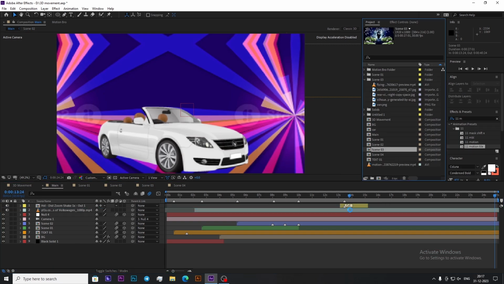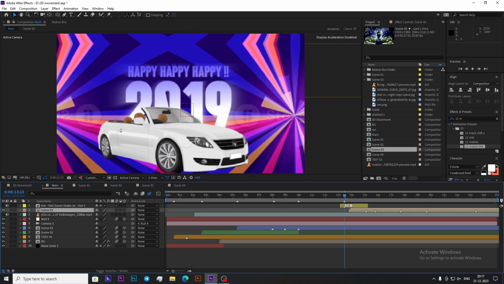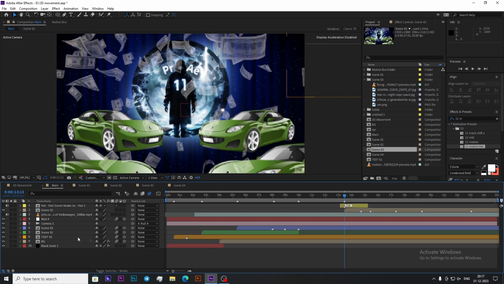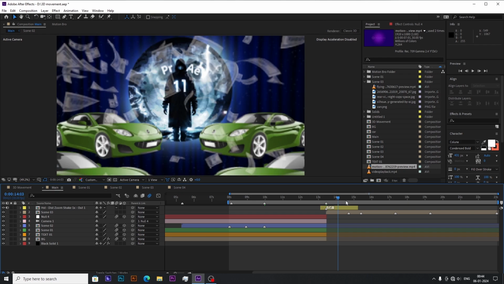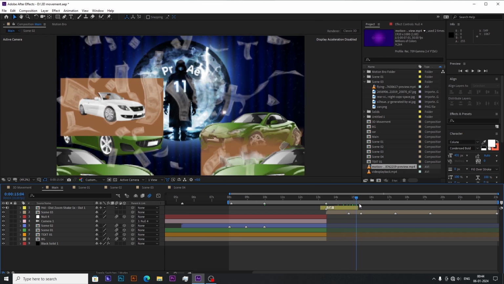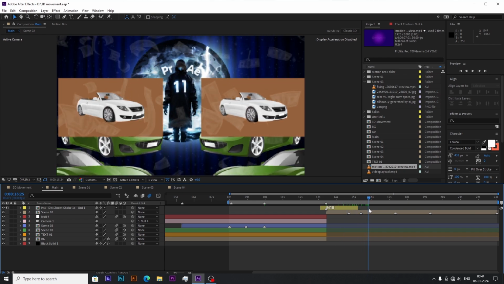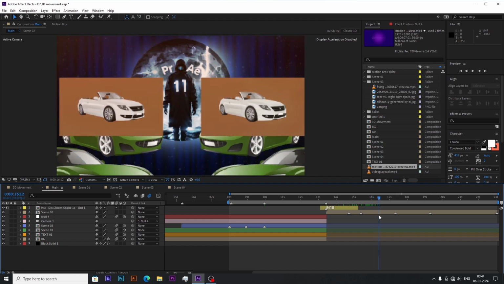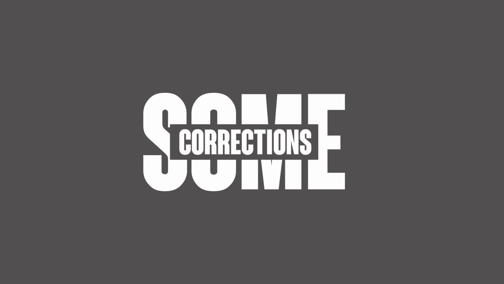Now add this scene into main composition. As you can see, the inspired video has a transition between scene 3rd and scene 4th. You can find the same transition on the motion blur of free pack. So I just simply add this transition between both comps. Okay, now I'm doing some correction and adjusting the graphs. So follow me.